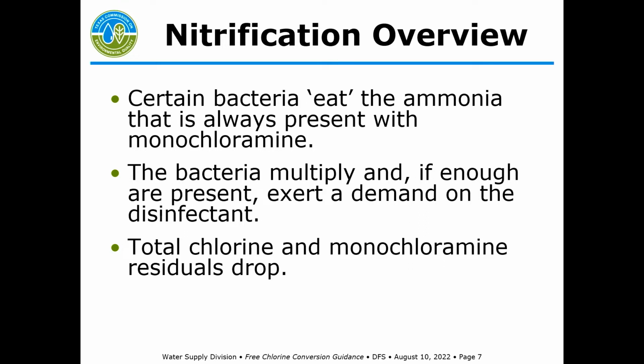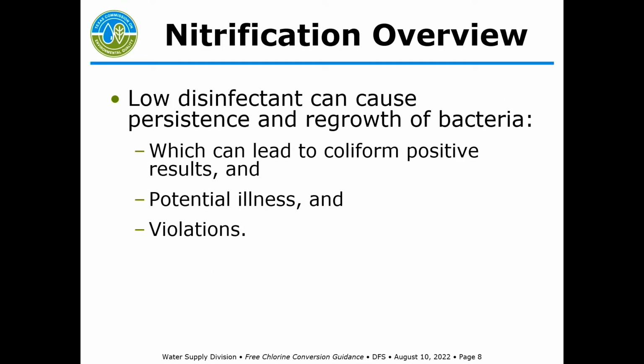And then, of course, that demand makes your total chlorine and monochloramine residuals drop. So the low disinfectant, when that does happen during nitrification, can cause persistence and regrowth of bacteria. And the bacteria that use ammonia are coliform bacteria, so they can show up as a positive in a total coliform test. Of course, once you have low residuals, other microorganisms could become established in the distribution system and cause potential illness. And everybody's favorite, TCEQ may give you violations for having low residuals. So try to avoid it.